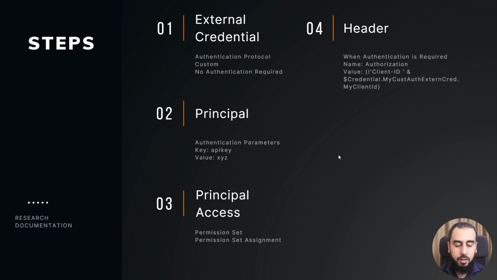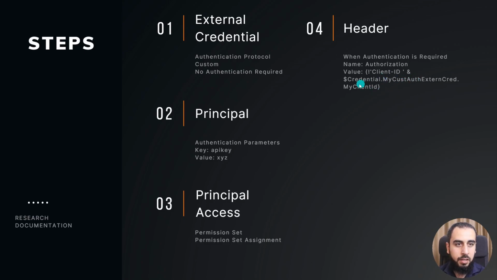The header might be optional. When authentication is required, then we need to send some information to the other system. The other system needs to know who you are, like are you allowed to make a request, and it is expecting to receive the keyword authorization in the name or the key, and then the value is going to be the API key in a certain format. I got this format from Salesforce documentation. I'll show you that and how it works exactly.